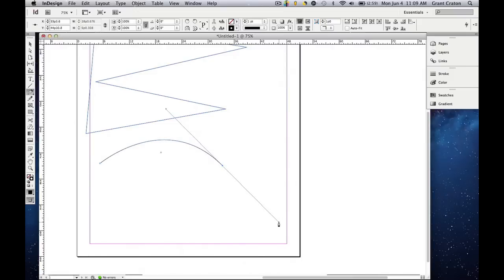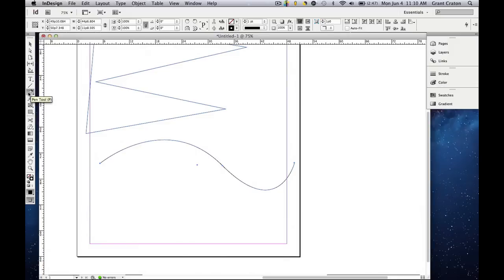Once you release the mouse, you'll notice the cursor turns back to the pen. And if I click back somewhere else on the artboard, the line will automatically bend and match the first arc. Once I hit the selection tool to deselect the pen tool, you'll notice that the straight lines are gone, and now you have a curved line. Let's go back to the pen tool.